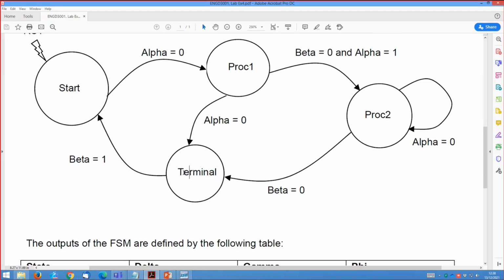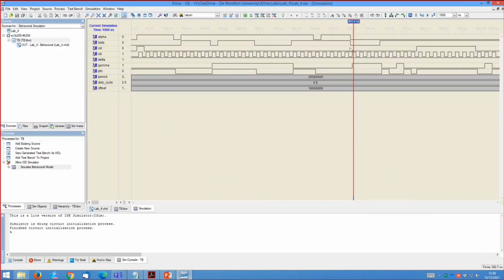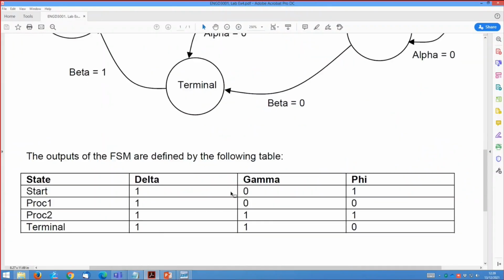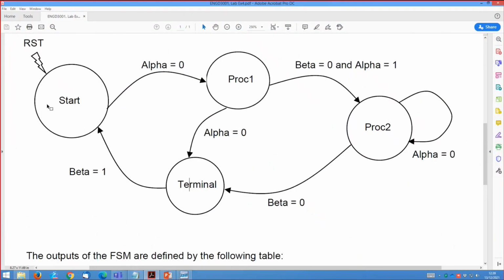And then if I want to stay there, because beta is 0, I'll stay there for a while. That's why I set it to 0 there. So I'll keep that state until such time that beta is now turned to 1, just before the clock arrives. As soon as the clock arrives and finds that beta is 1, it will then change the state to 1, 0, 1. So looking at what 1, 0, 1 corresponds to, that is the start state. So then I'm going back to the start state.